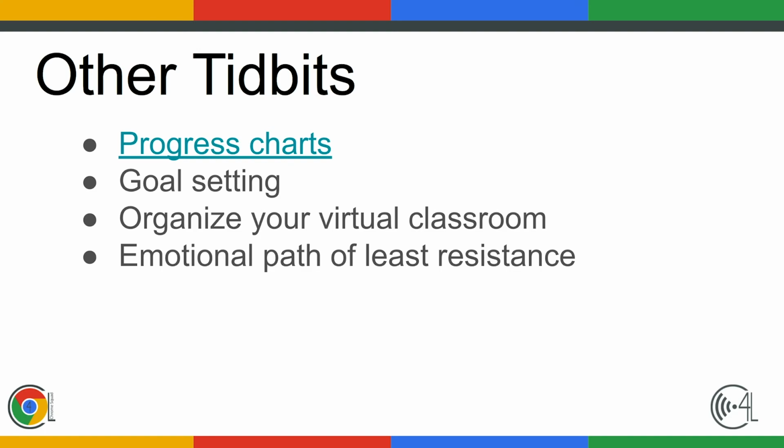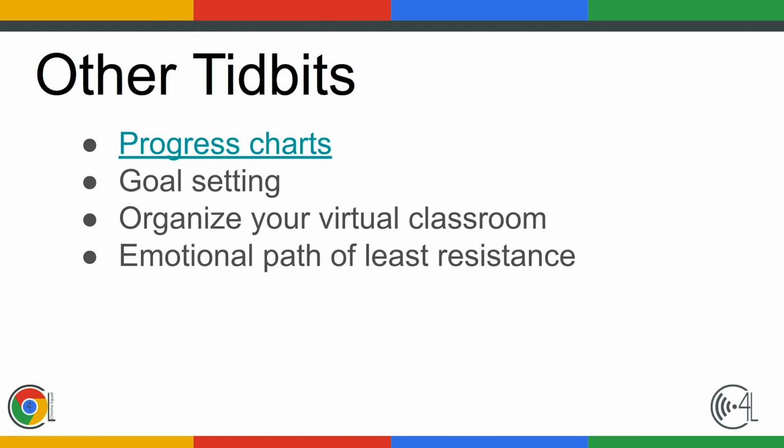Okay, and the last two, make sure that your classroom, just in the same way that your actual physical classroom would be organized so that kids can find the resources they need, your virtual classroom needs to be the same way. So whether that's Seesaw or Google Classroom, it needs to be organized in a way that makes sense for a student working on their own to find what they need to find. And I'll just give you a simple example. If you're in Google Classroom, you need to assign topics by the week. And so a kid can just go and find the topic that says this week's assignments, and then click there and everything's organized underneath that.